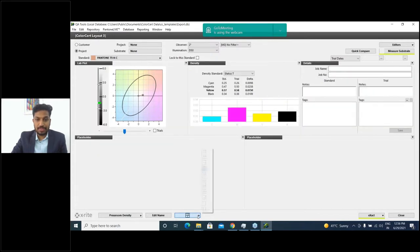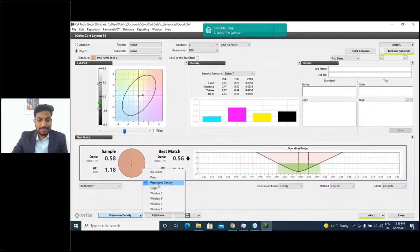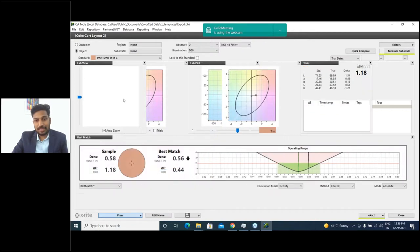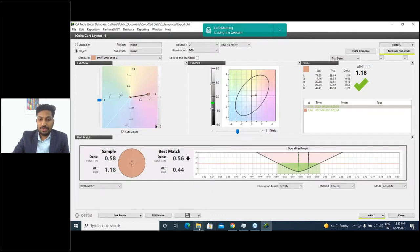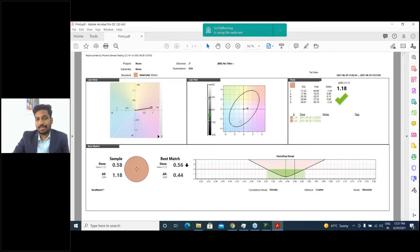There are many other windows here. You can configure your window based on your requirement. Here you can see press room density, press behavior, and there is a visual comparison as well. In the press room tab, this way you can generate a report, and it will give you multiple readings. If you measured one reading last month, and another reading this month, it is maintaining the record as well. If you go to reporting, print screen PDF, it will generate a PDF of this window like this, with all the details.